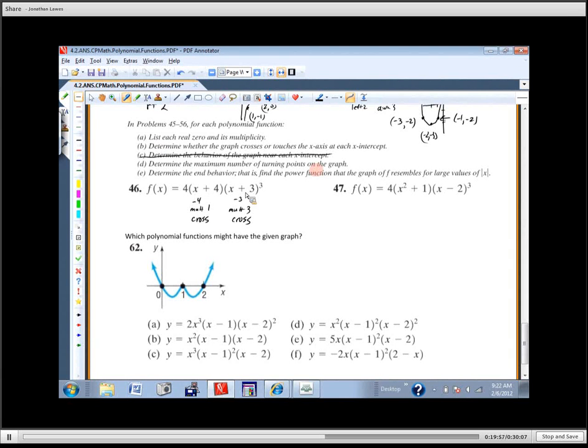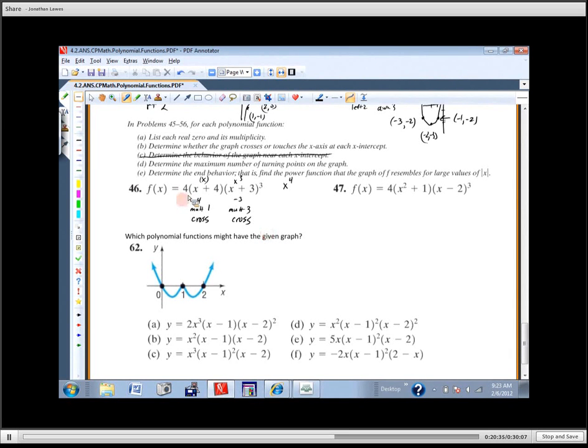Now, this polynomial isn't written out for us, so we can't just look at the leading term and say, hey, what degree is this? We've got to think about this for a second. If I were to multiply this out, this part would be x to the third. That would be the leading term for that part of the polynomial. Everybody okay there? What would this one be? Just an x. Okay? So if I multiply those together, I get x to the fourth. Now my question for you is, does it look exactly like x to the fourth, or is there a little bit of a change on this one?